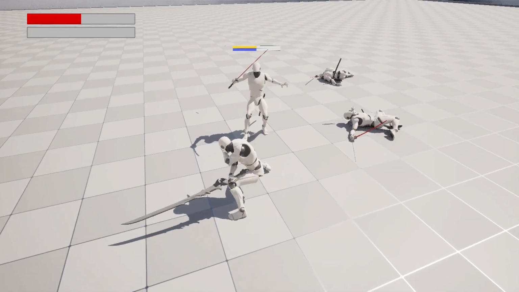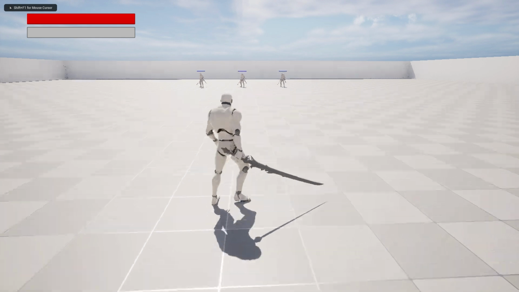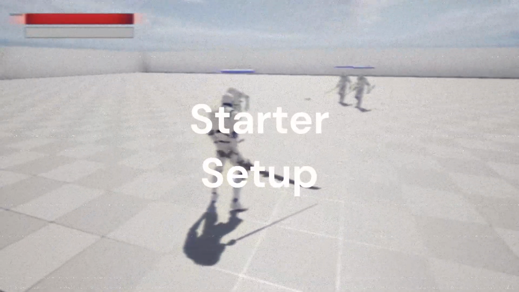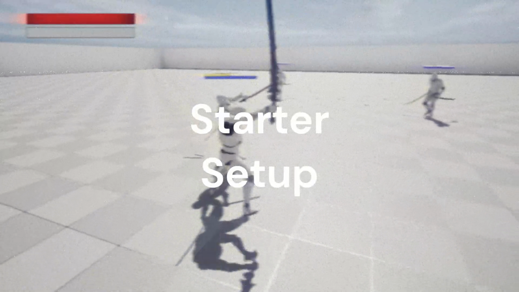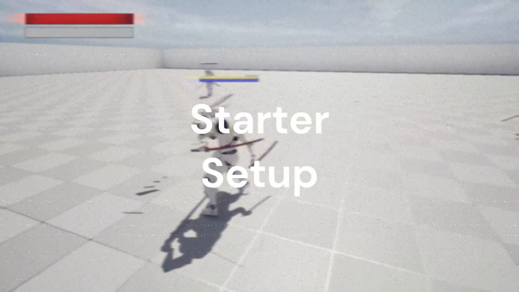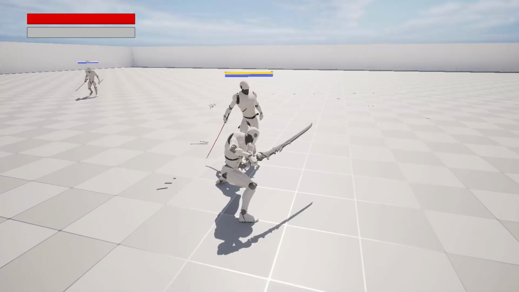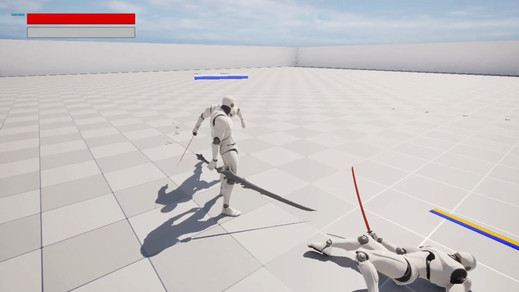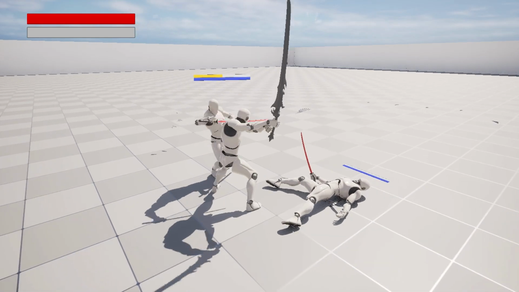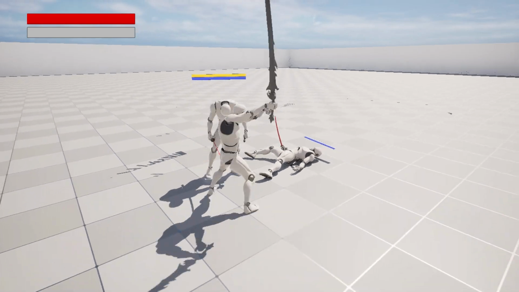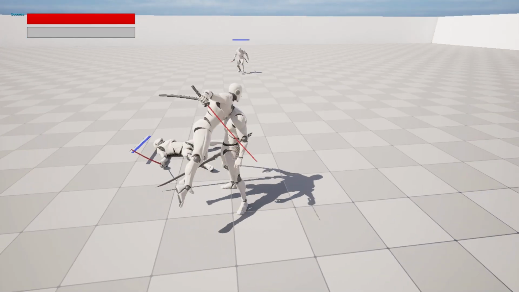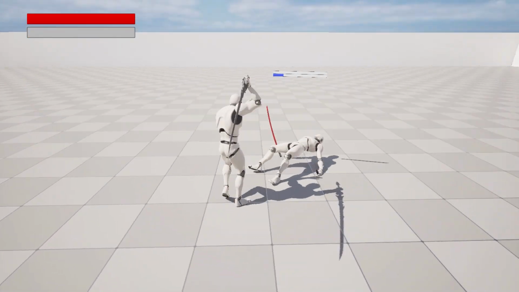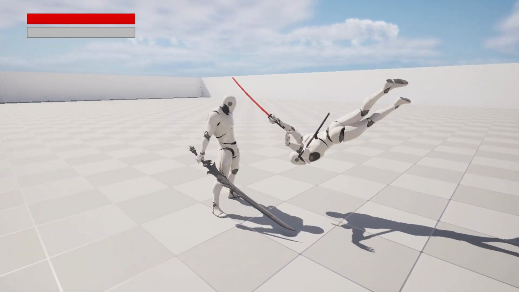Before we start creating our blueprints, we have to set up a couple of things. The first thing we'll be working on is the animations. I'll go briefly over this topic since there's nothing to really say here. All you have to do is create montages for all your animations and set them up with the appropriate notifies for their category. A detailed explanation of the needed animation categories and the notifies required for each category will be found in the documentation linked in the description.